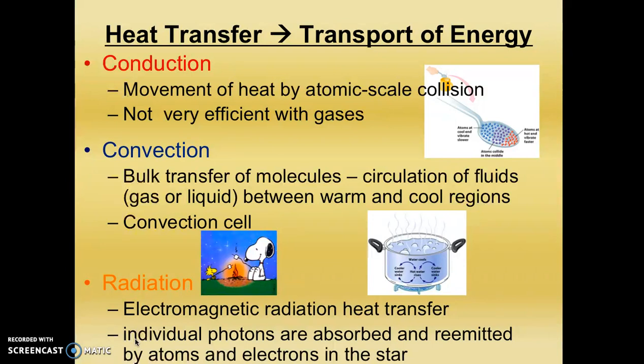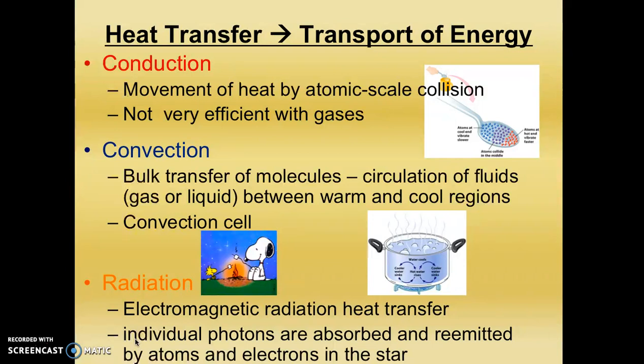Instead, the sun uses convection and radiation. Convection is the bulk transfer of molecules by circulating fluids. The best example of convection is a pot of boiling water. At the bottom is the heat source, and the water is heated up, and so heat rises. It causes the water to move up, but then it expands out and cools, and so then it sinks back down to the bottom. It continues to do this in what's called a convection cell, and this is a great method of heat transfer in liquids and gases, so very effective in the sun.